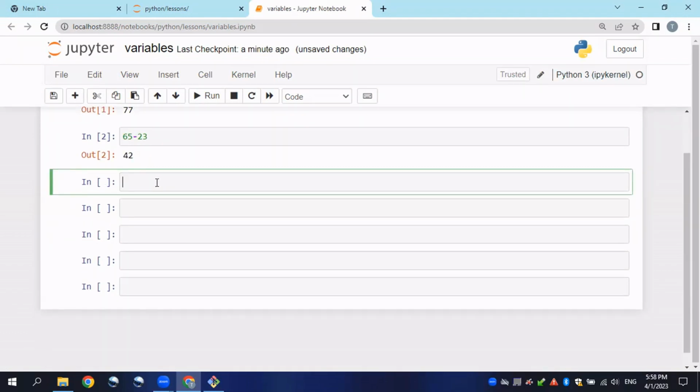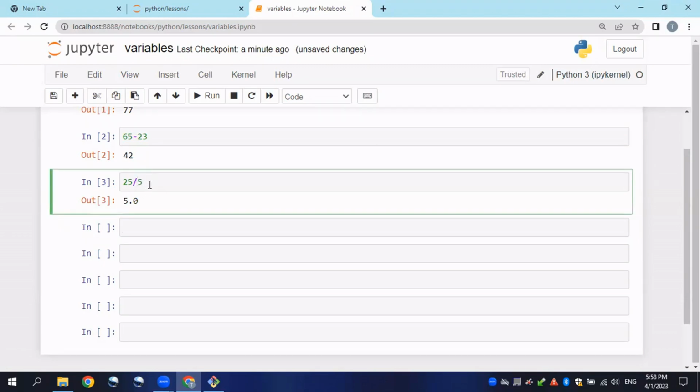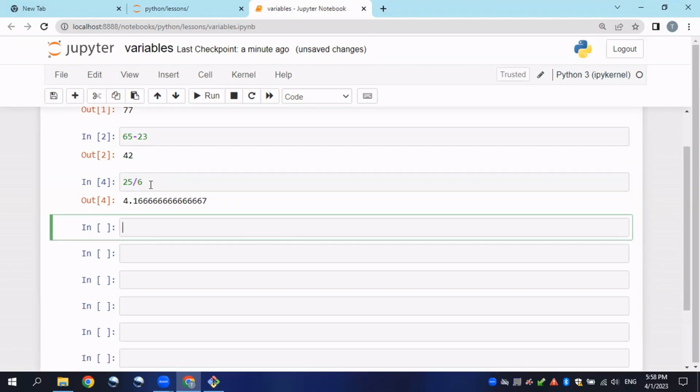If I subtract 23 from 65 and press Alt Enter again, it will print out the result. And if I just divide 25 by 5, you will see that it will print out 5.0 as a float number. If I divide it by 6, you will see that it will print out lots of decimal places.